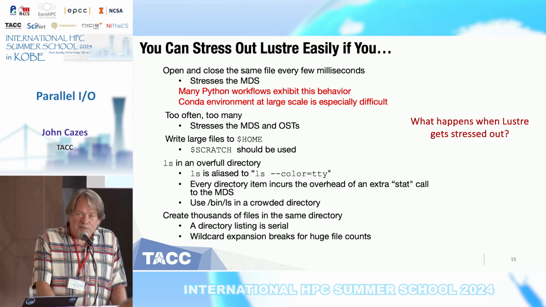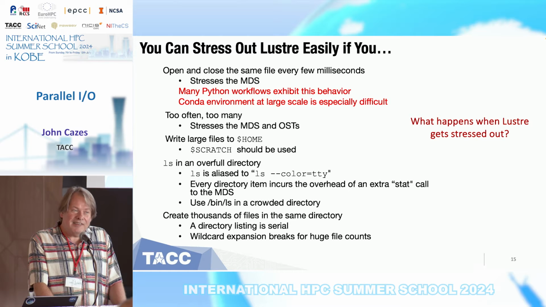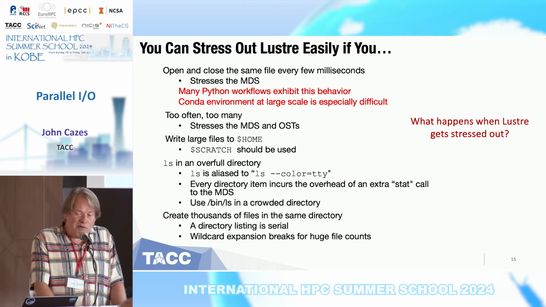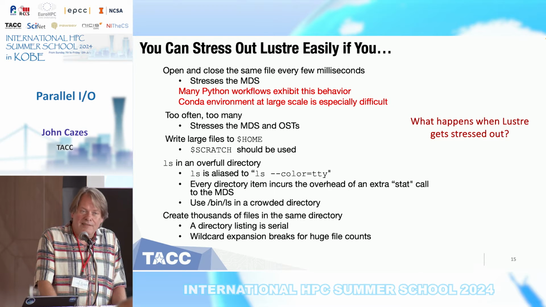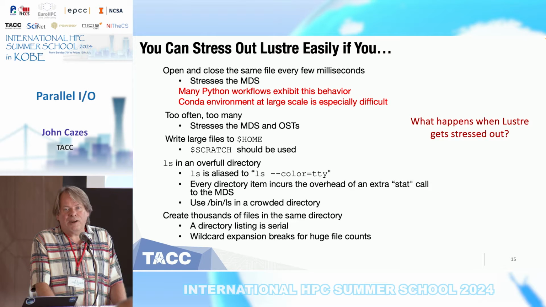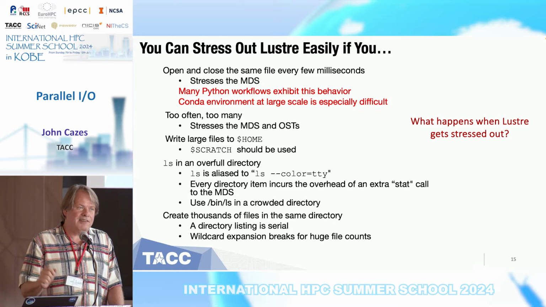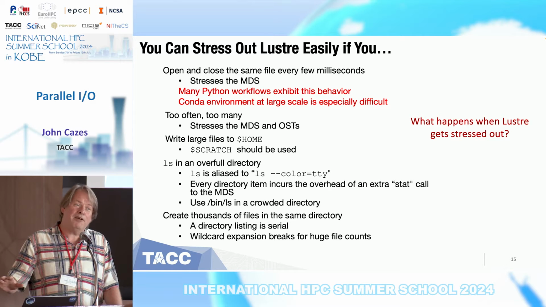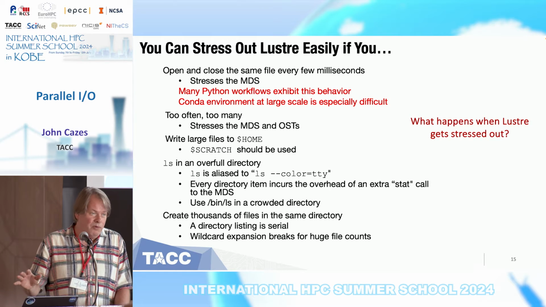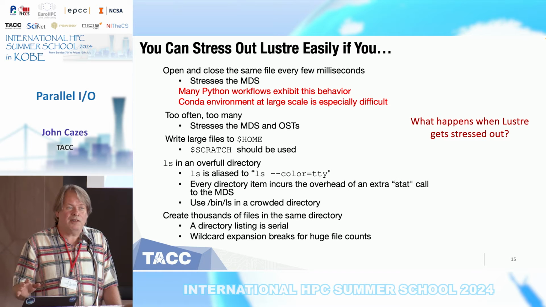So if you have 50,000 files in your directory, this is going to take a while. First thing I always do is basically unalias ls or alias it to exactly what I want. If you want to get around this, you can just do \ls and then it won't use the alias. So if you find yourself in a directory and you're wondering why it's taking so long to list these files, \ls, you'll get the list. You won't get any data about them. You won't know if they're executables or directories or anything, but you will get the list.